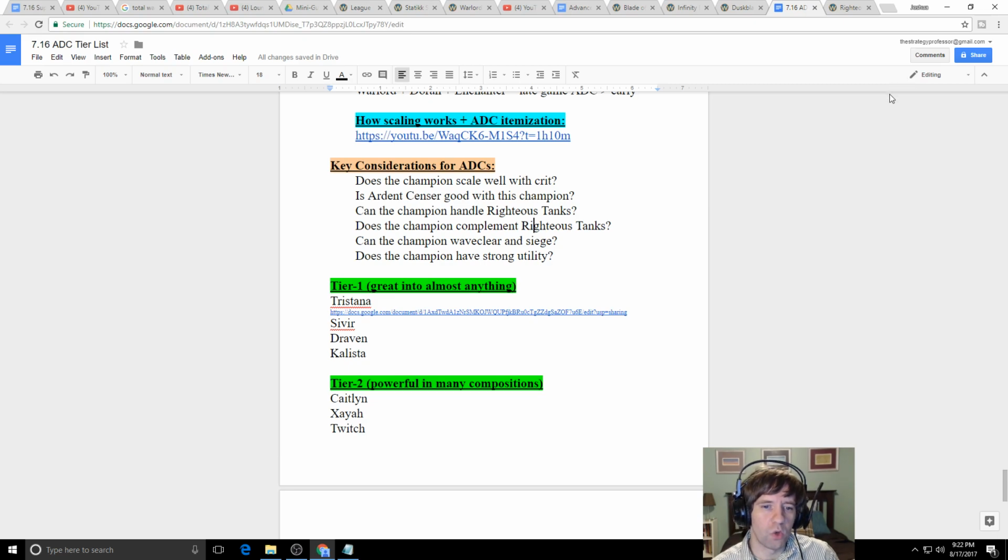So how does that work? Fights are lasting longer, so Xayah can stack more feathers on the ground and get a ton of burst damage off of her E. So these are all questions to consider when you're thinking about top AD carries.